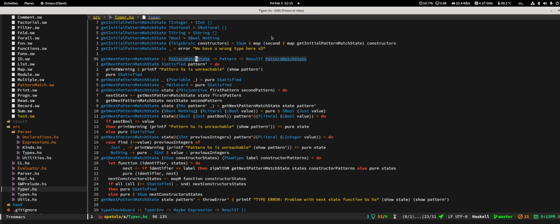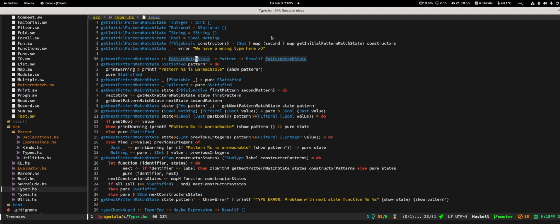Now the next one. Doesn't matter what is the state, but it's not satisfied, it's unsatisfied. If you get a variable, then it's satisfied, the wildcard also, the disjunctive one. Doesn't matter the state, first and second pattern, we just get the next one with the first pattern and use this next state with the second one.